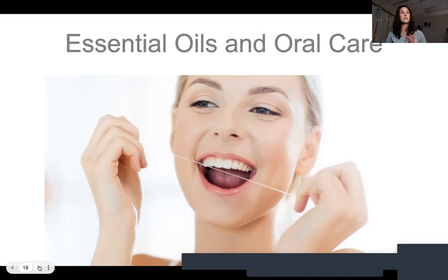And this isn't just my experience. I have another patient who's in her 70s who was going through the same thing. I told her about my experience with the doTERRA mouthwash and the doTERRA On Guard toothpaste. She has since started using it, and she had that same procedure scheduled for 3 weeks from the time she started using the toothpaste and the mouthwash, and she was able to skip the procedure. So in just 3 weeks' time, the health of her gum tissue improved by enough that she could skip a procedure that could have been life-altering for her.